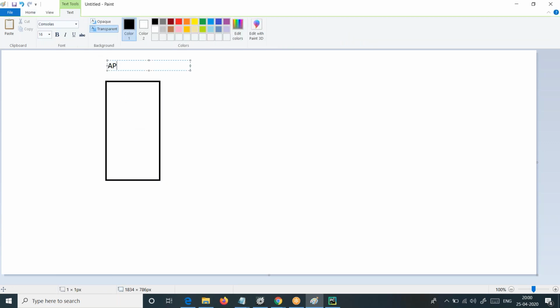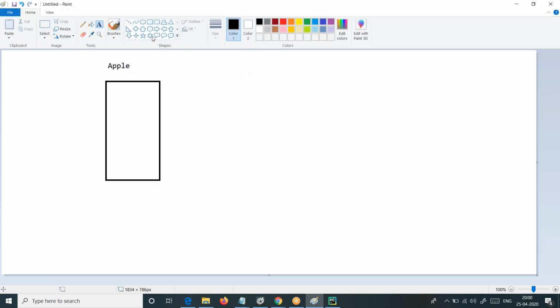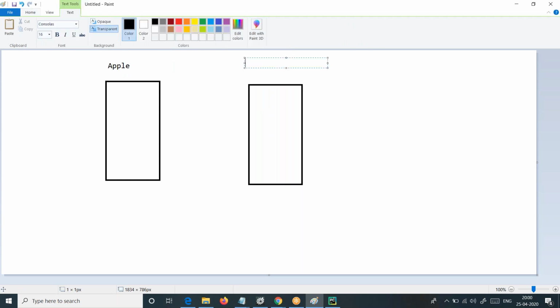Take two objects. Apple. The other one is just an idea, don't worry about the sense here. This is pineapple, or you can take some other, jackfruit. Okay, call it a jackfruit.